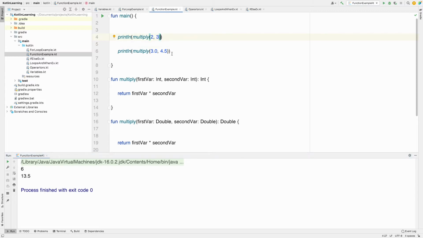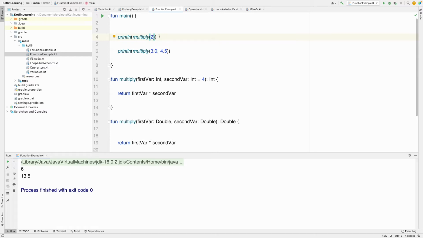Here, if in this multiply I define the value of the second variable as a default value of 4, and here we are passing the value 2, it will work. But sometimes we have a large number of parameters in a function and we don't know to which variable we are passing the value. Someone can get confused.